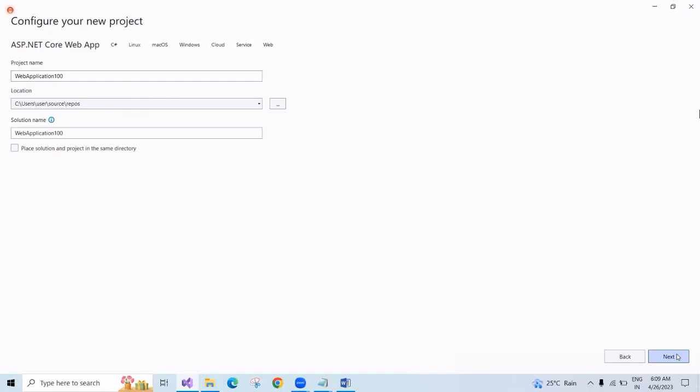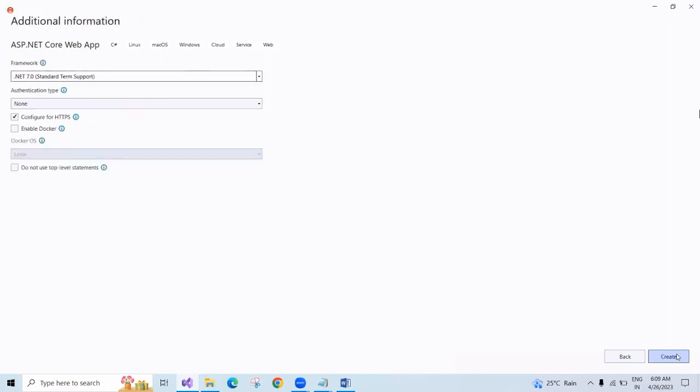Click on next. Okay, so now click on create.